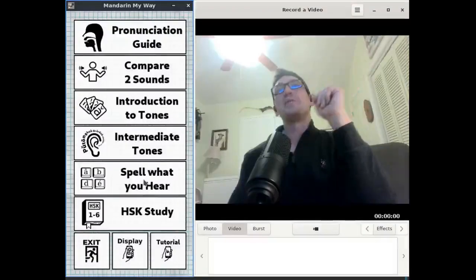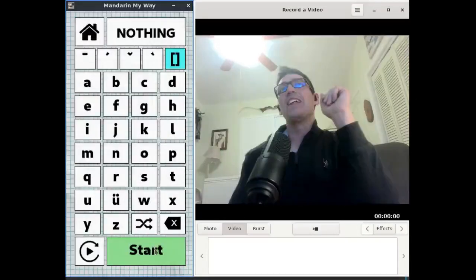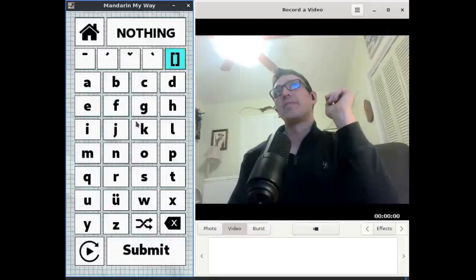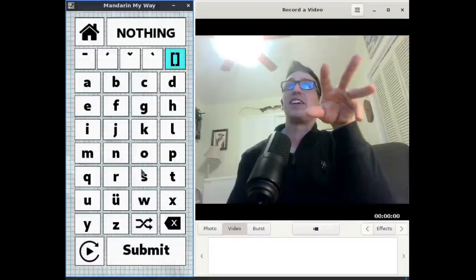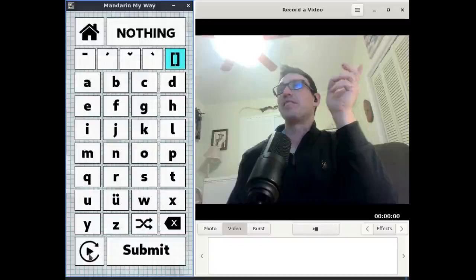There's also a spell what you hear section. So you hit this. Now, by the way, the settings button for the tone select also affects the settings here. So as I'm listening to this, I did R and Z, I think, or R and X, or R and Z, yeah.